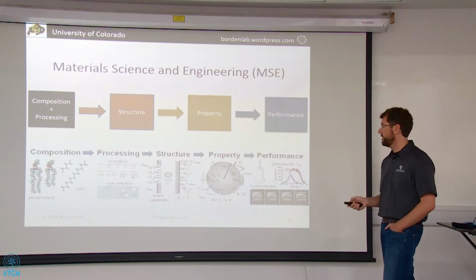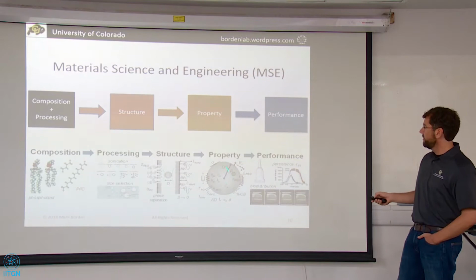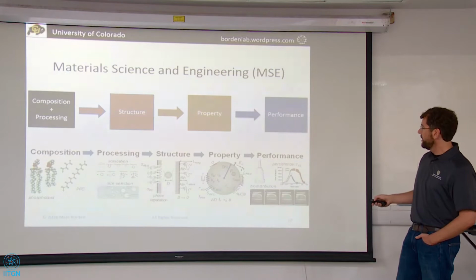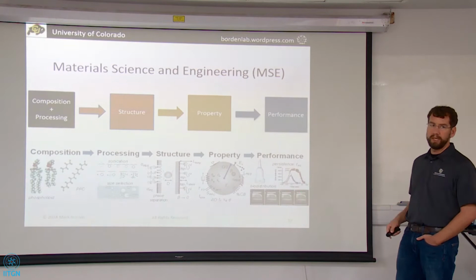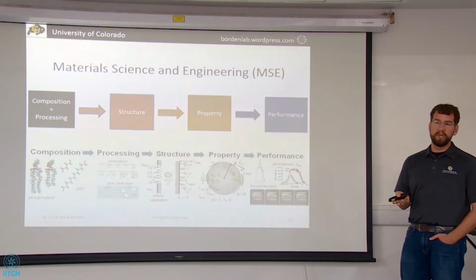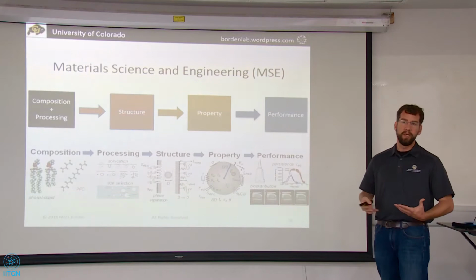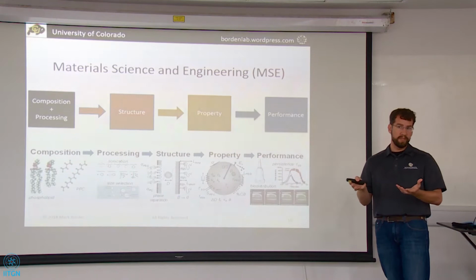But once you define that structure, now you've also given these properties. You need ways to measure and define those properties, and those ultimately will determine the performance. One performance goal here is persistence time, so long circulating bubbles, for example. But there's other performance criteria you might want. You might want short circulating bubbles. If you want to deliver a gas into the bloodstream, you're using bubbles to do that, then you might want them to have a short persistence in the bloodstream. Just deliver the gas, dissolve away, right?